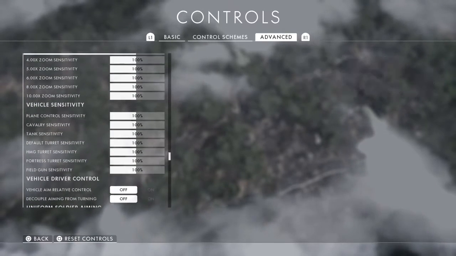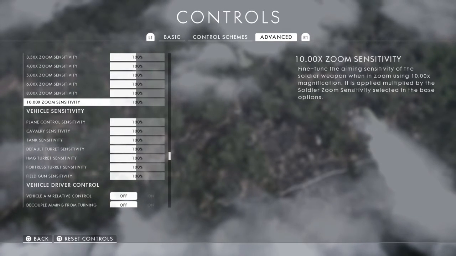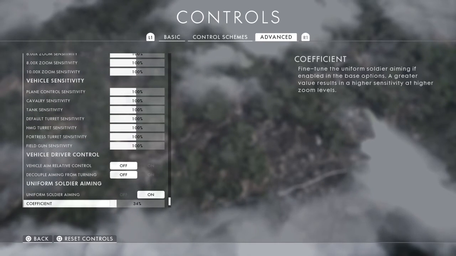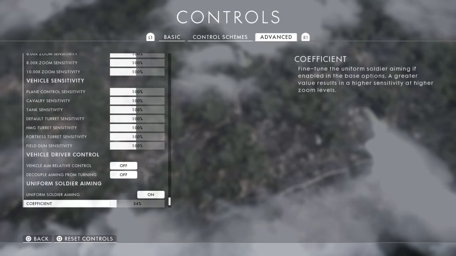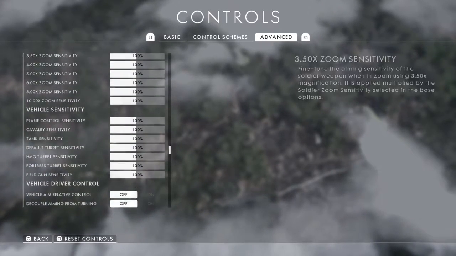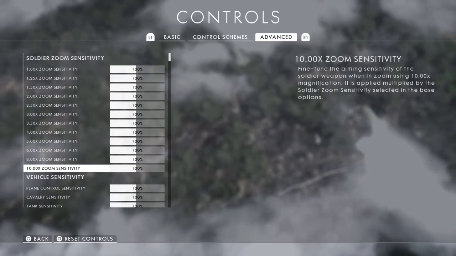I think the maximum I've come up to is a 4x. So if I get a 10x scope on one of my weapons, and I decide it's too slow, I will up the rate, or if it's too fast, I will lower the rate. And it should govern across all zoom levels then. You haven't got to mess around with them too much.